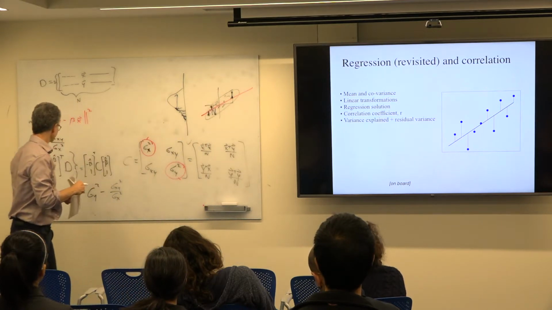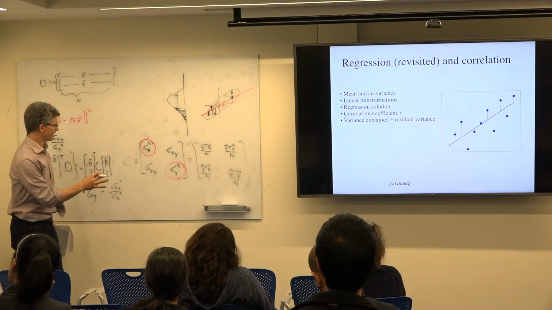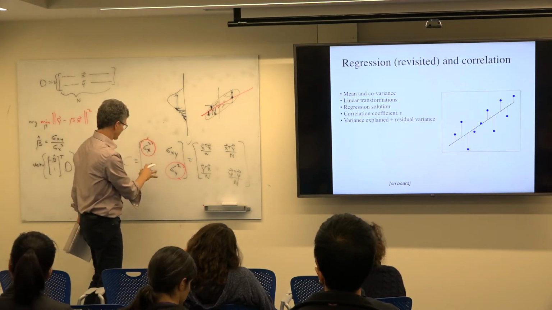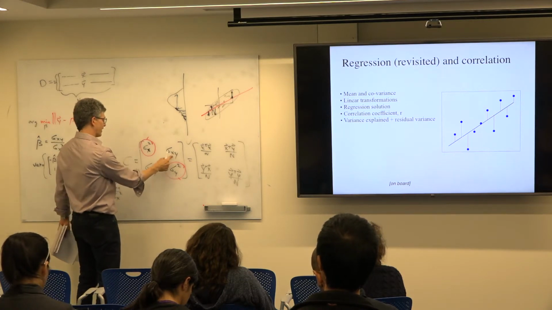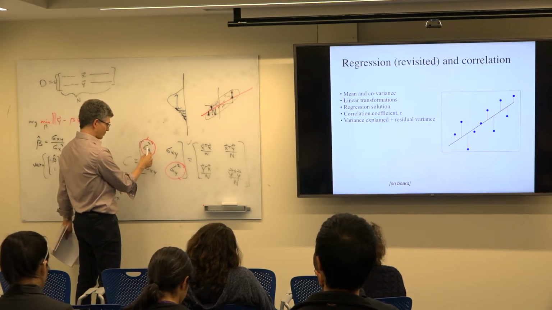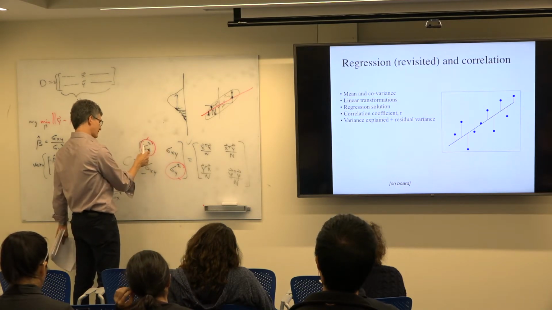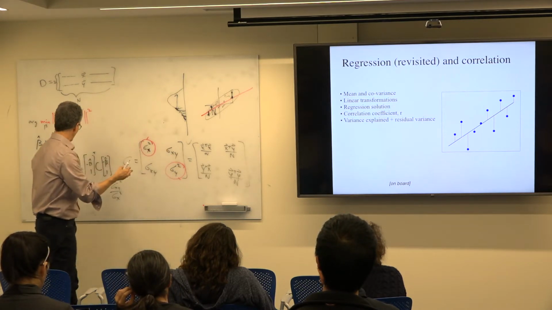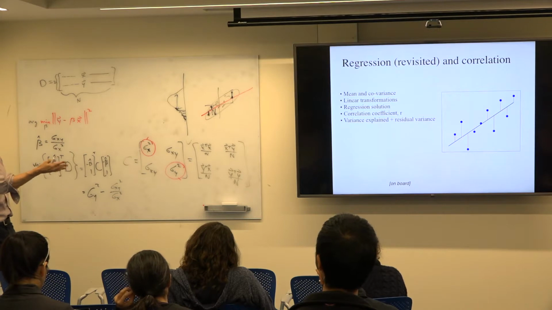Okay? All right, so we have three pieces, and they can be read out from this covariance matrix, right? So sigma y squared is here, sigma xy is here, sigma x squared is here. If I take this one minus this one squared divided by that one, I get the variance that's explained by the regression. Or the variance that's residual after I've subtracted out the part that's explained by the regression.